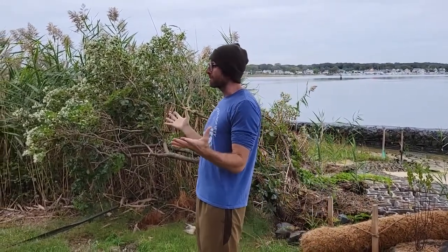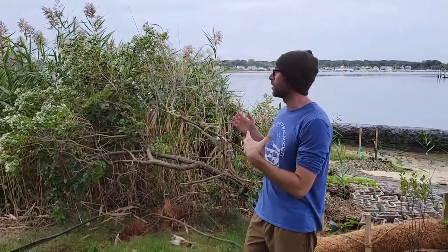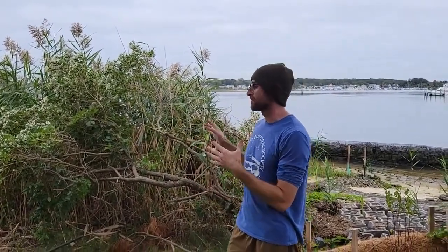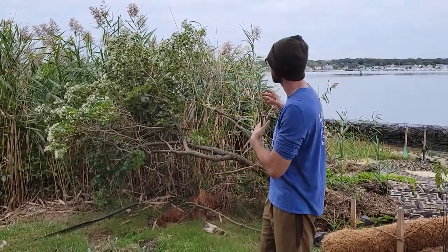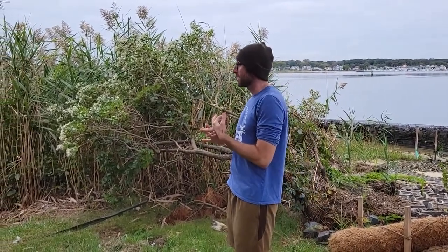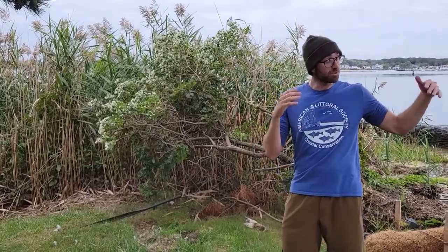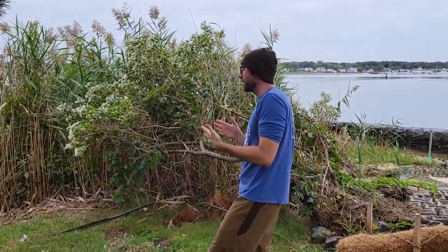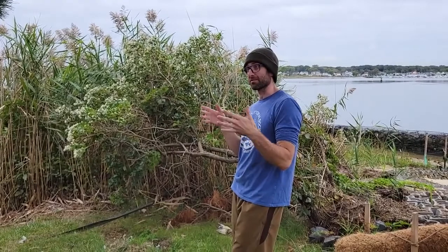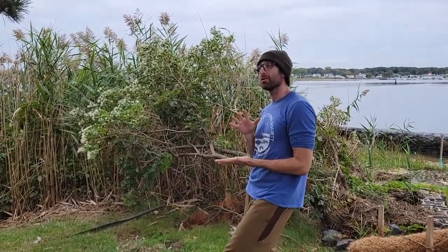Why are these so important now? Al alluded to it a little bit when we talked about how our streams, our rivers, our inlets are changing and our shorelines are changing, right? So we have increased development that is altering the morphology of our streams. We have climate change and sea level rise that is altering our water levels. And essentially what's happening is that along your coastal communities, your coastal areas, we are seeing increased erosion as that water level is rising for various reasons, right? So we need to have some sort of way to address that, right?